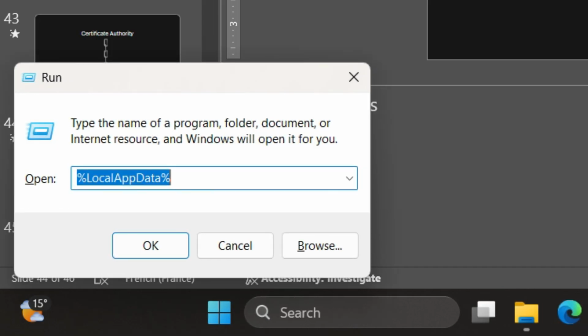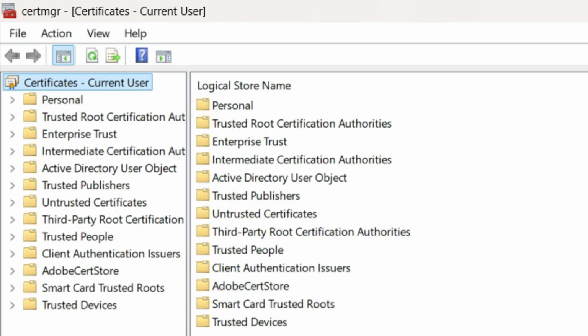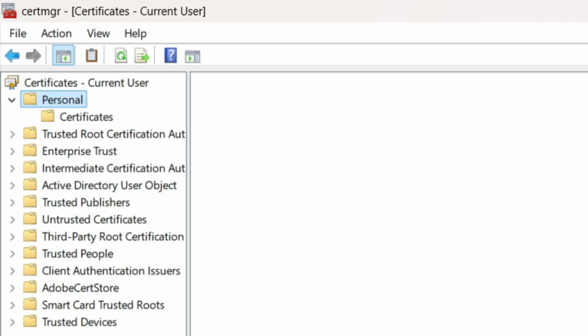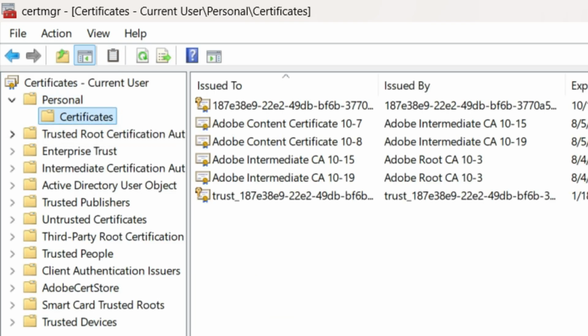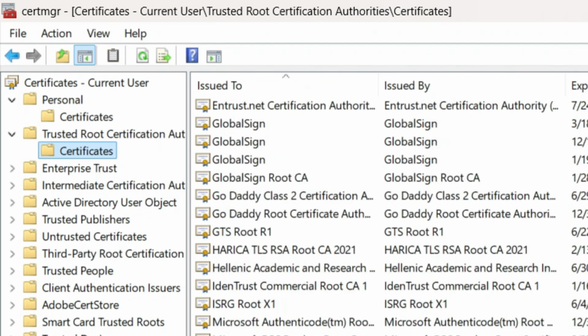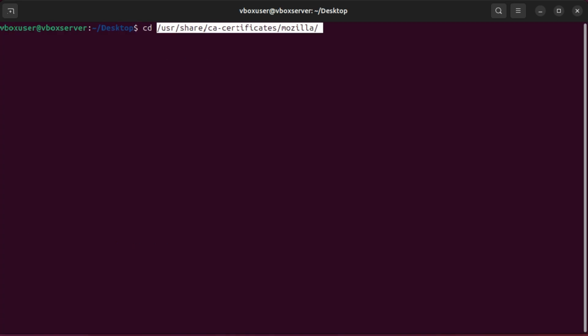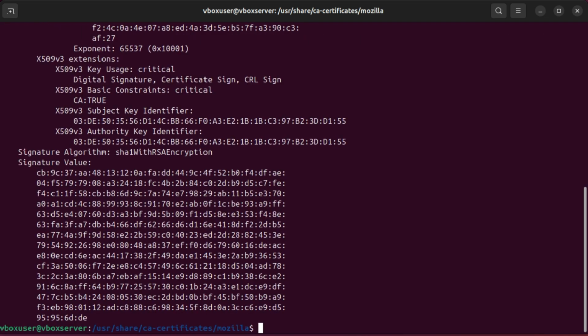On Windows, you can see these root certificates yourself by opening the Certificate Manager. Just run certmgr.msc in the Run dialog. Under Trusted Root Certificate Authorities, you will find every root CA your system already trusts, hundreds of them, shipped with Windows and updated through Windows Update. On Linux, they are stored as plain certificate files, typically under /etc/ssl/certs or another directory. You can open any of them and read the fields we talked about directly.